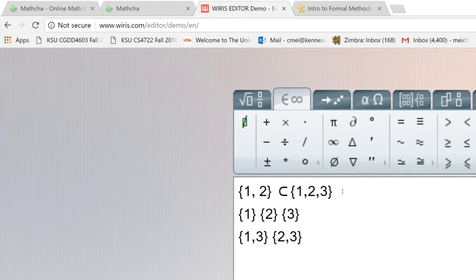As long as it meets the condition that everything in this set also belongs to the other set, it will be a subset of it. Okay, and one thing I want you to remember is the empty set.